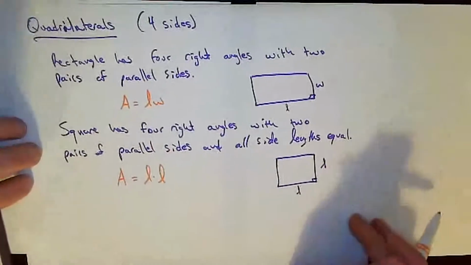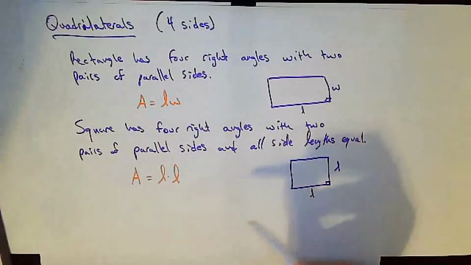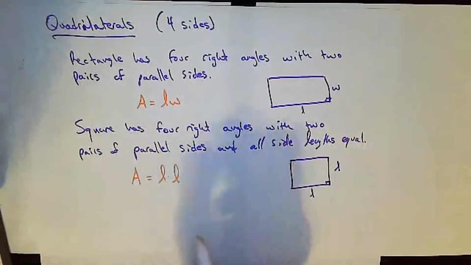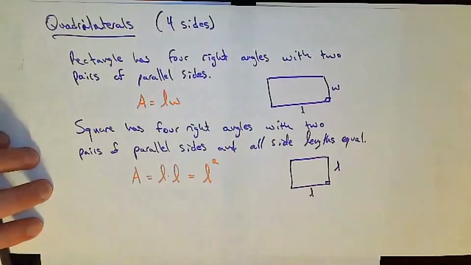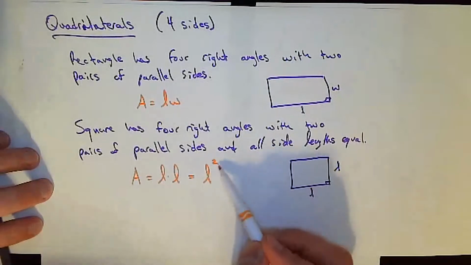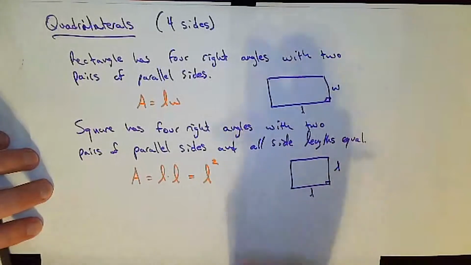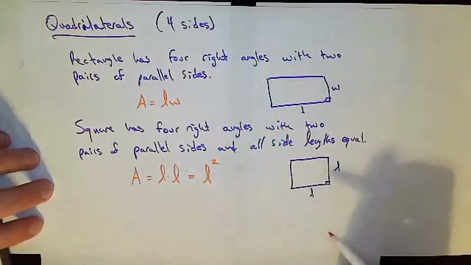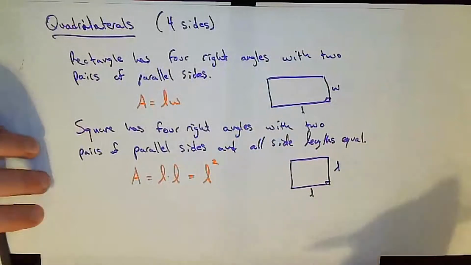So the book calls them S for side, I guess, but it doesn't matter what you call it. The point is you're multiplying it by itself, and if you're multiplying it by itself, you can write it as that side length squared, L squared. So that's why we call that a square. Like up here, that exponent of 2, that's why it gets its name as square, like L squared, because it literally is the area of a square with side lengths L.